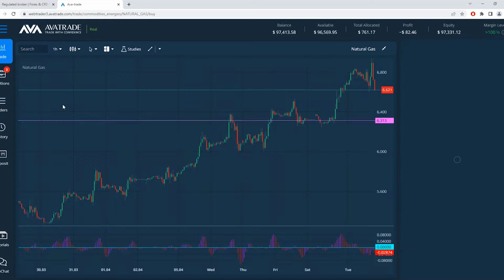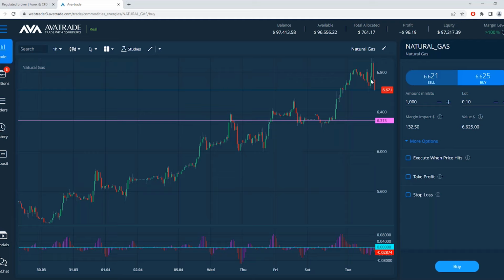If you look at the 1 hour candles, you could say, okay, I got some pullback. Maybe if you're bullish on natural gas, but you don't like the entry point, you could look at this support level down here. You could say, okay, if it comes back near this support level, then maybe I'll buy. Maybe 6.4 is the price you like or something like that. If you don't like the current price, but you do believe there's reason for it to go up, a lot of times patience can pay off. Just be patient. If it's not the price you like, wait. And then if it gets to the price you like and the fundamental news still tells you to go in a certain direction, then you make your move.